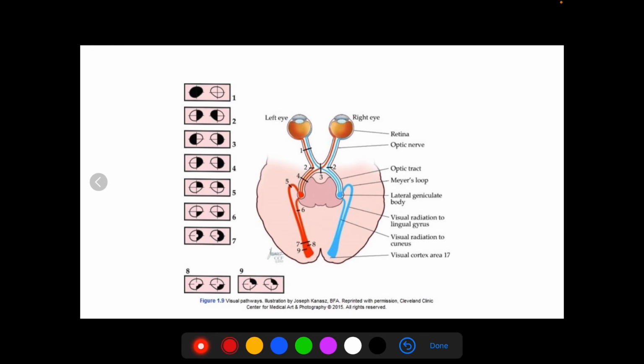As we see, the first one is complete blindness of one eye, so it is before the optic chiasm, it's one eye. And in the second image, as we see, the direction is opposite to each other, so it's at the level of the optic chiasm. And the third one, the direction is opposite to each other, so it's the same, at the level of the optic chiasm.